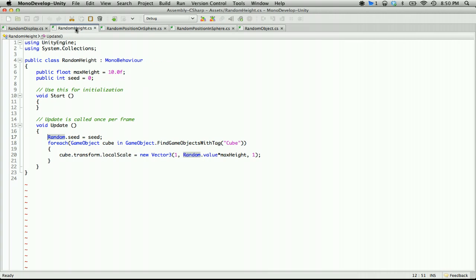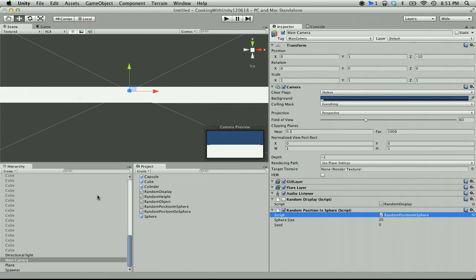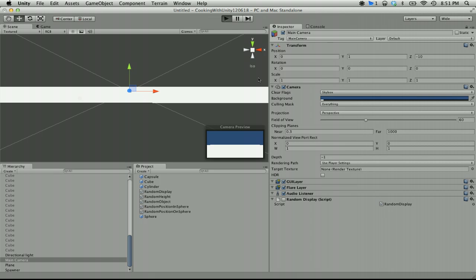We're getting kind of the same thing each time, and the reason is because we're doing the random position on sphere, and it's setting the seed every frame. So the seed is a global value. It's not per object. And so you shouldn't be setting it willy-nilly, and you definitely shouldn't be setting it every frame in most cases. The only reason we did that was for illustration purposes, so you could easily see the update. So I'm going to disable this script, and this should start working now. Actually, I'm just going to remove it entirely. And now we should see random stuff.